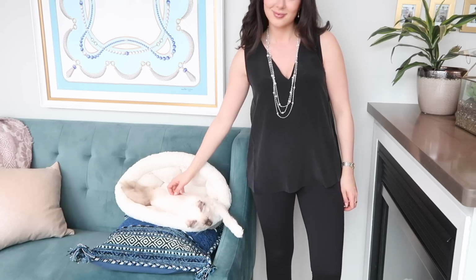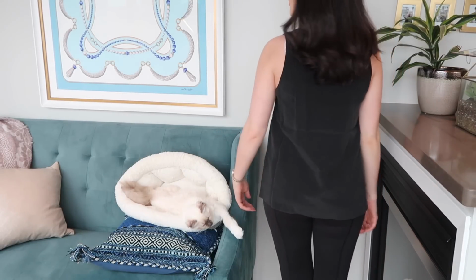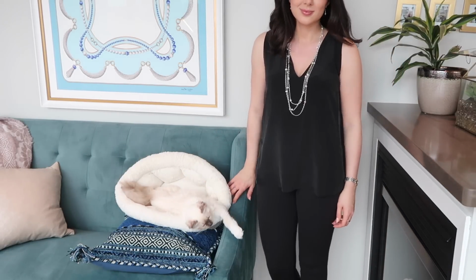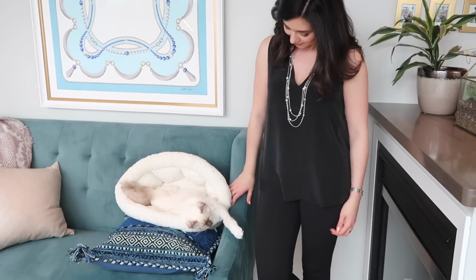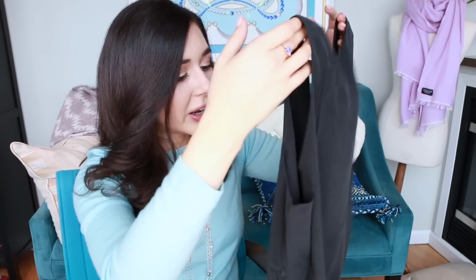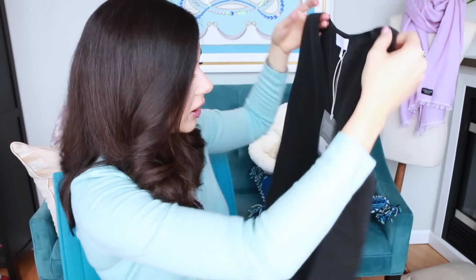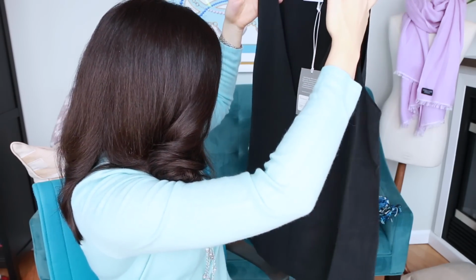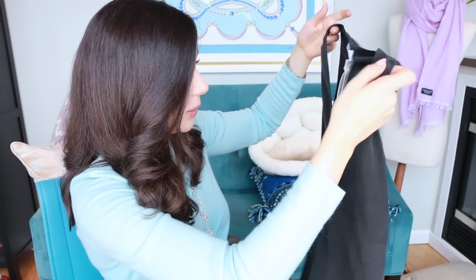Hopefully it fits well around the arms. I like the V-neck they did on it. The silk is actually different than it is for the shirt. The shirt is more like a slippy silk. This is more of a matte effect, and it's very thick. Oh, it's actually double lined. That's fantastic. So it's 2 layers of fabric. That's why this is so weighty, and I really like the matte look to it. I feel like it makes it look really expensive. It's $70. I'm really impressed with this.